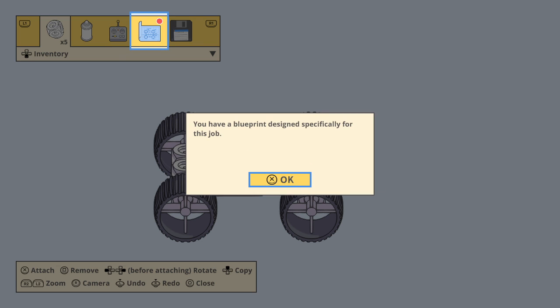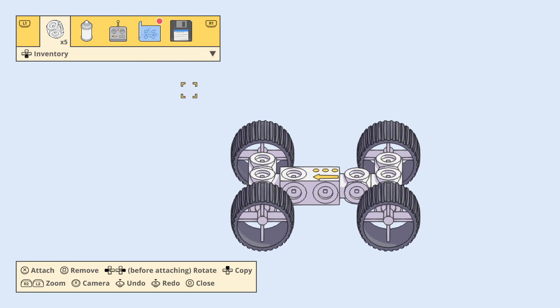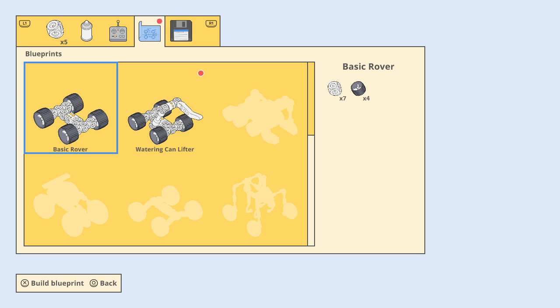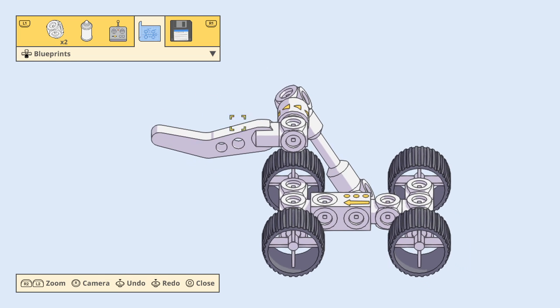Pick up the watering can. How do I do that exactly, though? You have a blueprint designed specifically for this job. Oh, I actually do? Okay, can I select it then? Oh no, I need to press R1 to move over to it. Okay. Basic rover or watering can lifter? Okay, so I build this blueprint. Oh, it just builds it automatically. Okay, I don't need to do anything.